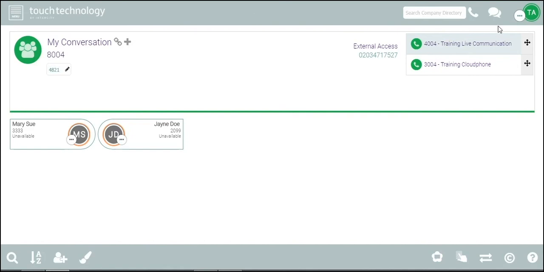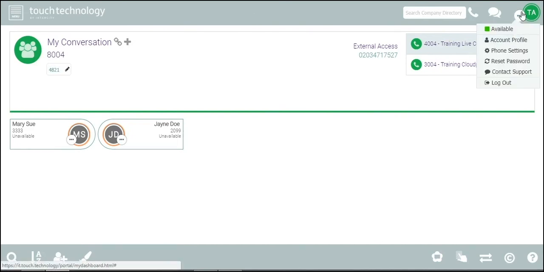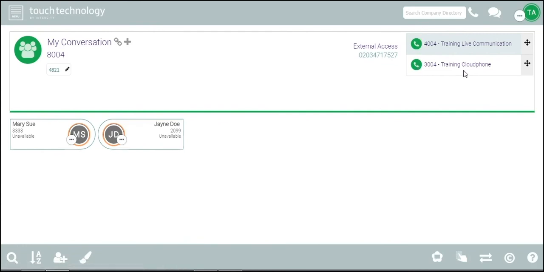Referring back to our earlier section where we discussed in the account profile that you can turn instant dial on and choose which device will be your primary device, this is denoted in the top right hand corner here. So currently, anyone that's chosen to select the training account's name would direct their calls to extension 4004, which is the live communication phone, the browser-based soft phone that is available. If as a user I wish to have all my calls routed to my cloud phone, my mobile app, instead, I simply drag and drop it as appropriate to move that to the top of the list.